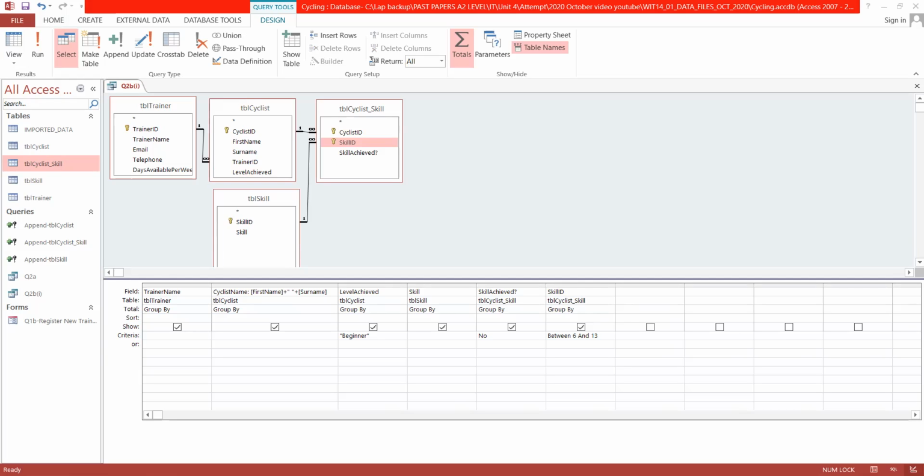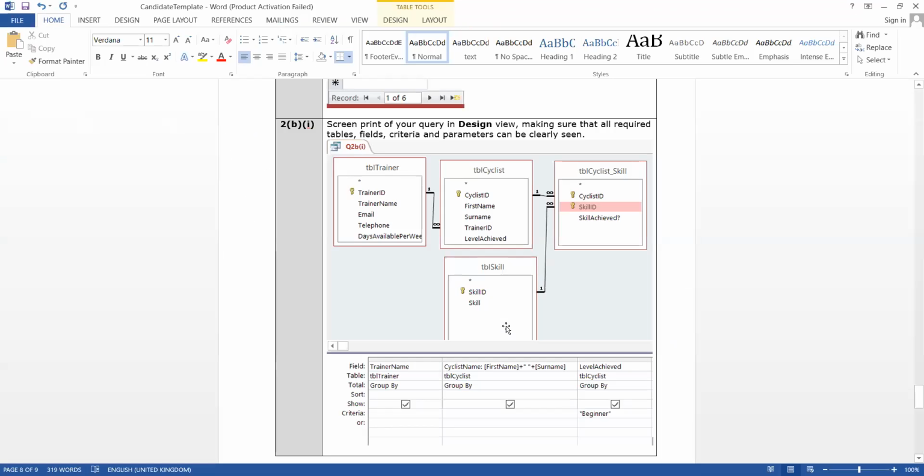If I show you my candidate template, this is the first screen print, second screen print. I'll take the rest of the fields in the second screen print.